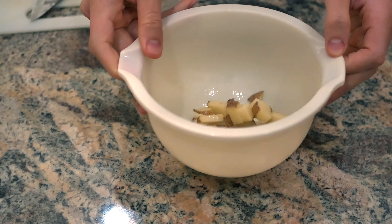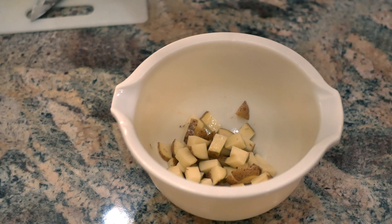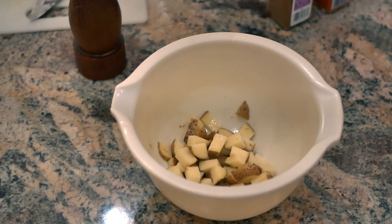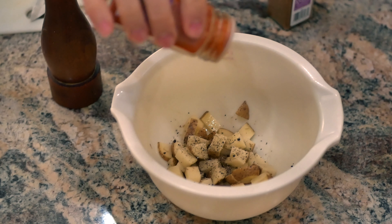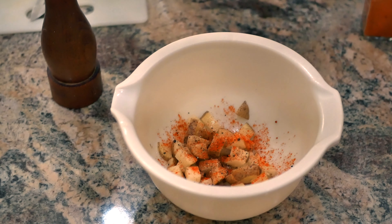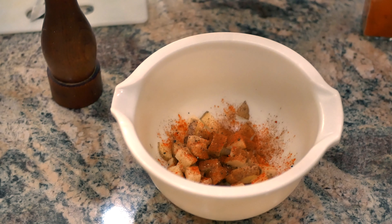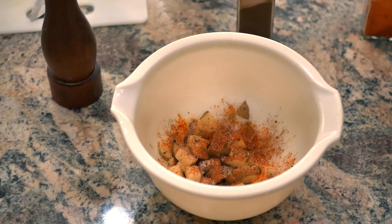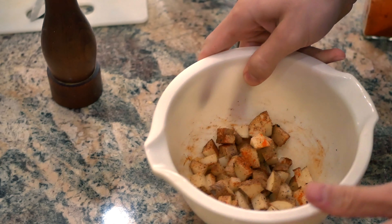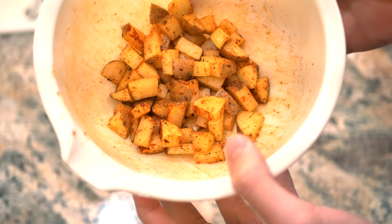If you guys don't have an air fryer, you can boil the potatoes first and then put them in the oven — they get way crispier that way. Or you can just put them in the oven as is; they just take a little longer. I'm going to season with a little bit of salt, black pepper, paprika, and chili powder. There's no exact measurements, but obviously too much spice will overtake the dish. I'll also add a little garlic powder. Now we're ready to mix it up — as you can see they're evenly coated. I'm going to put them in the air fryer at about 375 for about 10 minutes.